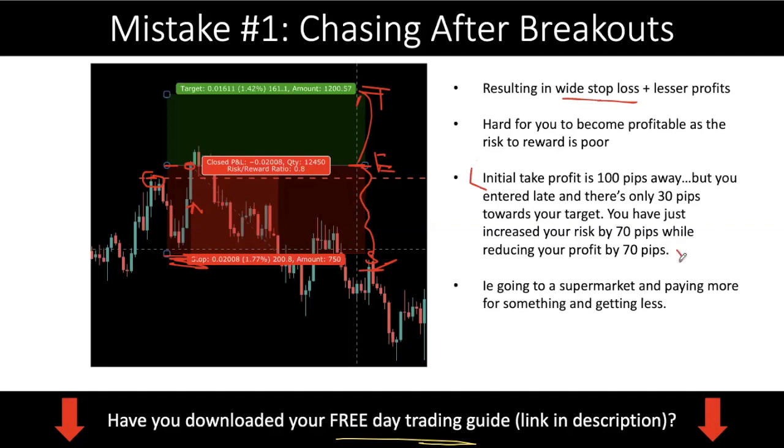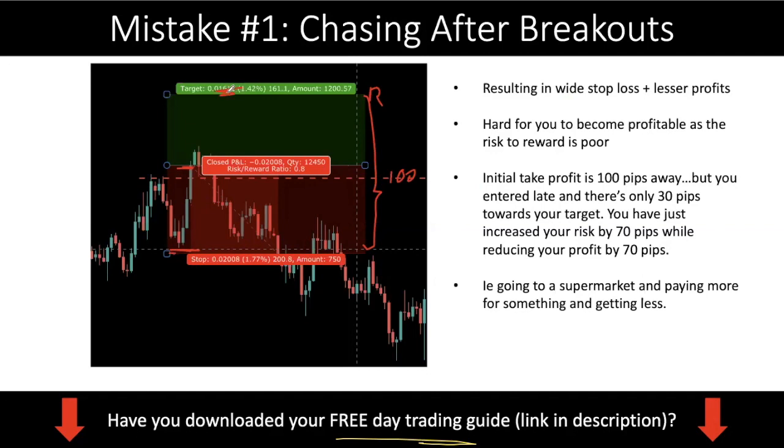Let's say that this is the support that you identified. Okay, let me see if I can just clear this first. Let's say this is a support you identified and you enter somewhere here on the breakout. So based on here to here, let's say the distance from this support to this resistance is 100 pips. So you know that, okay, if this level holds, then I'm going to probably see here. Okay, that's your trading analysis.